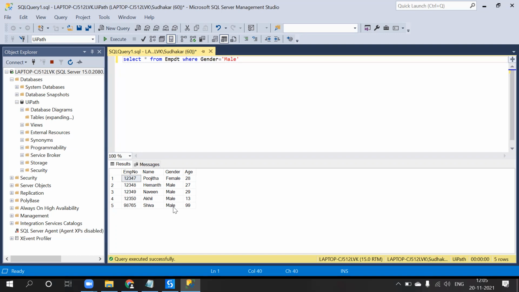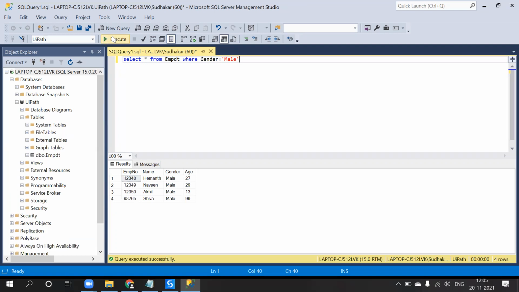So I would like to fetch only that data. You should know how to connect to the database, how to write a select query, what the actions are, and how you will use those activities. What is execute query and execute non-query, you should know these things. That's it, you don't need to worry about anything.